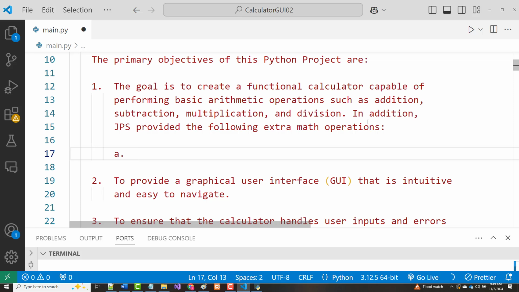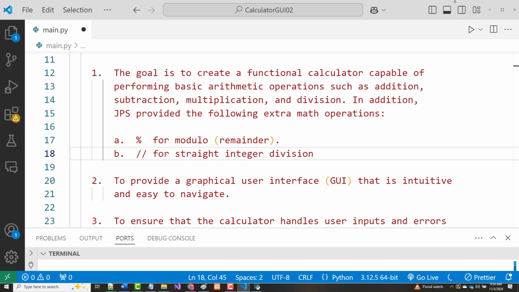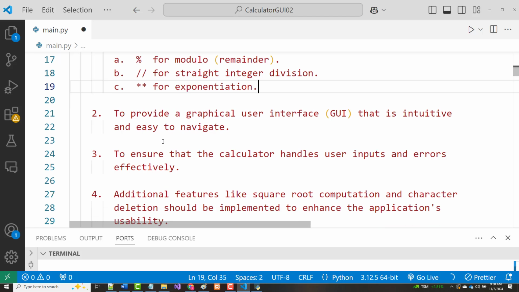And those were for modulo, also known as remainder. This for straight integer division. All right, and this for exponentiation. Okay, we wanted a fairly intuitive, easy to navigate user interface. I think that it is.